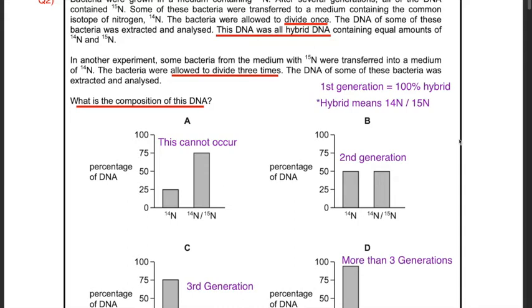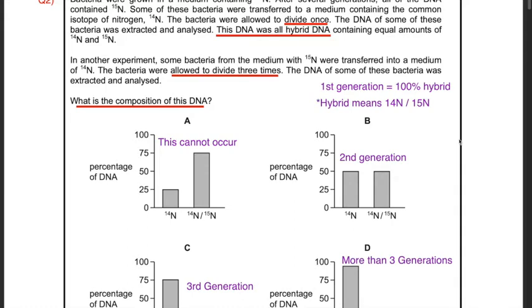First, it was grown in a medium containing 15N, which is the heavy nitrogen. And after it was transferred to the medium containing light nitrogen, that is 14N, and allowed to divide once. After this one division, the DNA collected was all hybrid DNA, that is, it will contain both 14N and 15N. And if you picture it, one DNA molecule has 2 strands, therefore one strand would be from 14N and the other strand would be from 15N. That is what hybrid means. So the first generation is equal to 100% hybrid DNA.